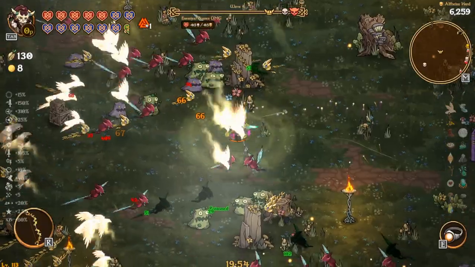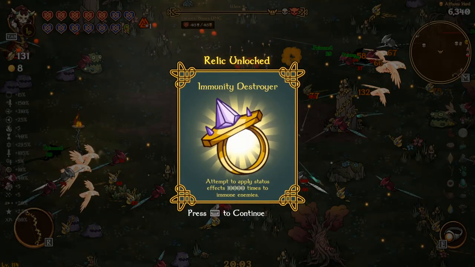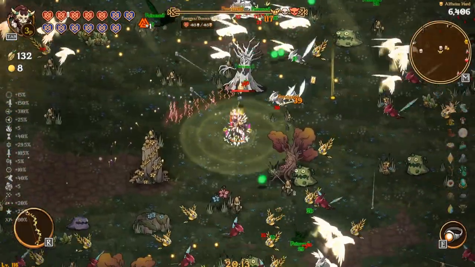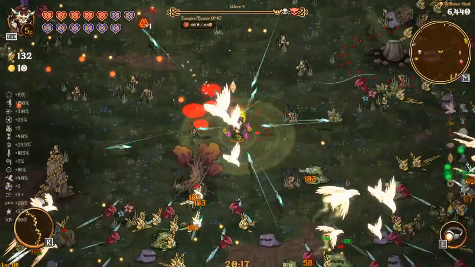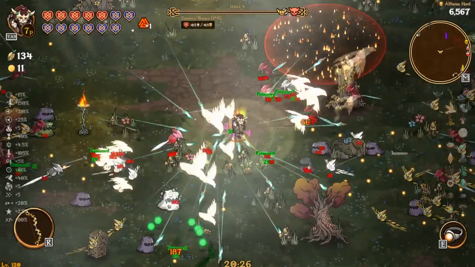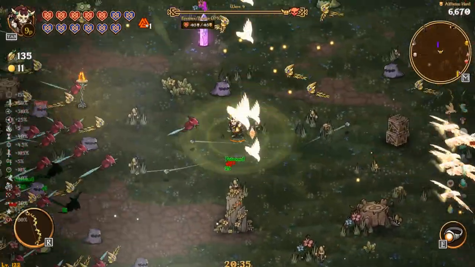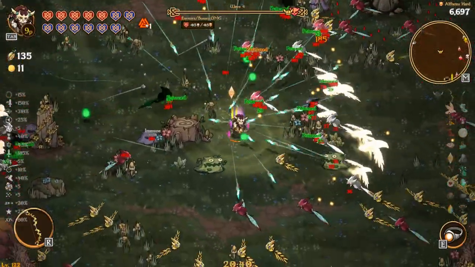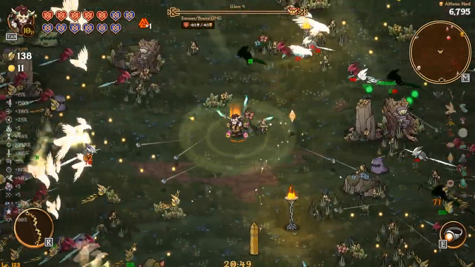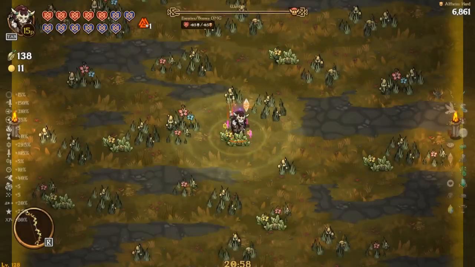I mean, we already are rocking two, such as the dagger and the attempt to apply status effects 10,000 times to immune enemies. Oh, wow. The dagger and the birds, but that's okay. Alright. I mean, the daggers just feel so good. Okay, let's grab this and try and make our way over to... We have both of them. Okay. 15 points isn't too bad.